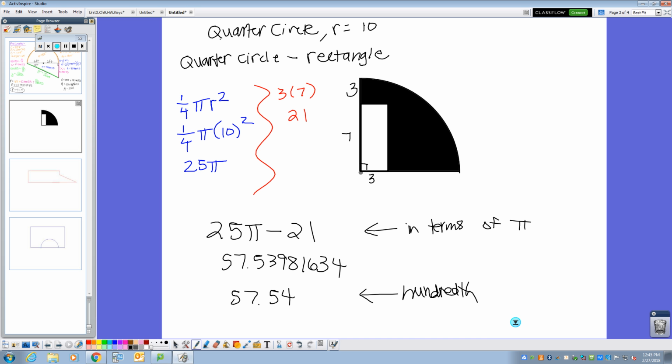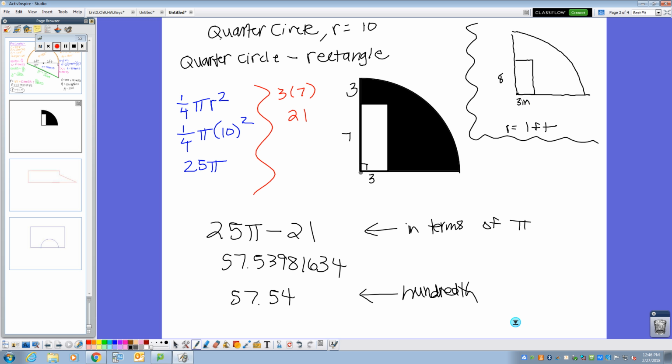Other things to look out for on a question like this is to make sure that you don't have units mixed together. So always watch for units, because I could ask you this same question but add a little layer of evil by giving you the same quarter circle but telling you that its radius is 1 foot, and then have this measure like 3 inches by 8 inches. And so then we would have to add units into this a little bit before solving it. So watch out for those types of things.